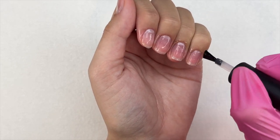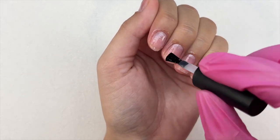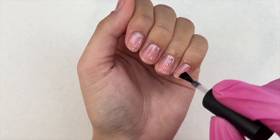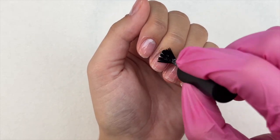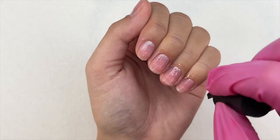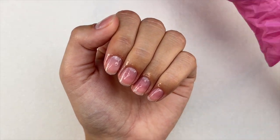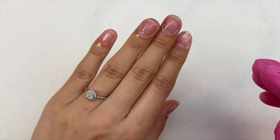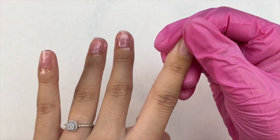I didn't do any nail prep, just started off with clean nails. And then I'm going in with the cuticle oil. Like I said, this brush just makes it so easy, but not that you couldn't use a dropper or a roll-on cuticle oil. Any cuticle oil will work. I just personally love how I can paint it onto the nails.